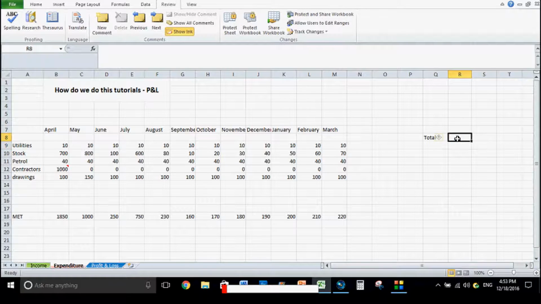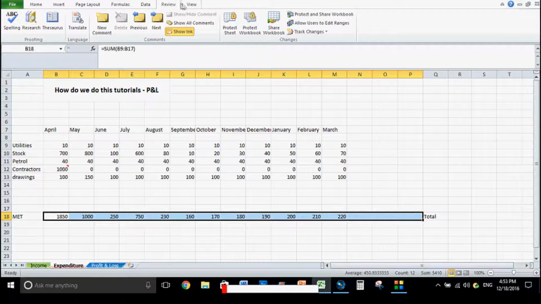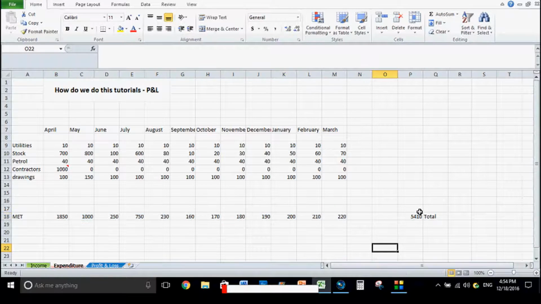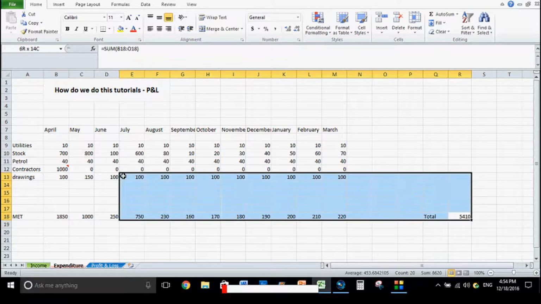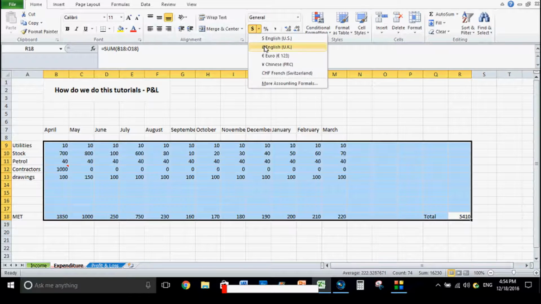Now, there are many ways that you can do a profit and loss spreadsheet. I just find this is the easier way because it clearly segments each individual month, so you can go into it in more detail rather than just seeing the be all and end all at the end of the year. So again, just type in total in here, highlight all the numbers, and I'm going to click auto sum, so I get the whole amount of all of the cells, and I'm just going to quickly drag and drop that into the cell that I want to view it in.